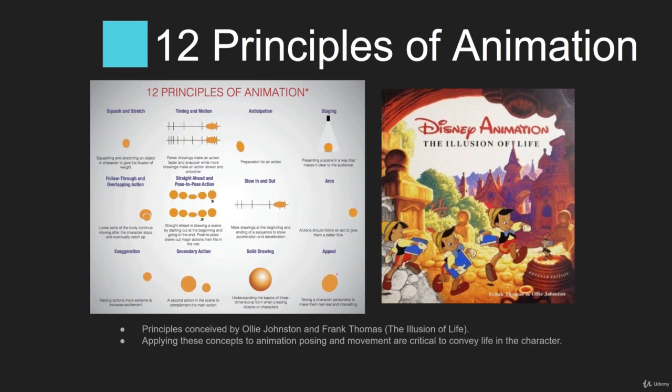So squash and stretch is essentially when an object is in movement, whether it's an object or a character, when something makes contact, or if it translates down or moves down quickly or moves up quickly, the character or the object will squash down and stretch up. One thing to remember when you're applying squash and stretch is that it still needs to be a character or an object that has mass. So you wouldn't be able to squash or stretch an amount of mass that doesn't really exist in the object.